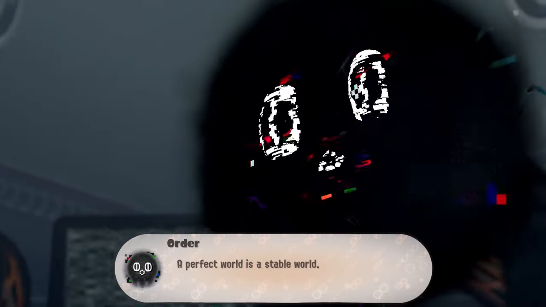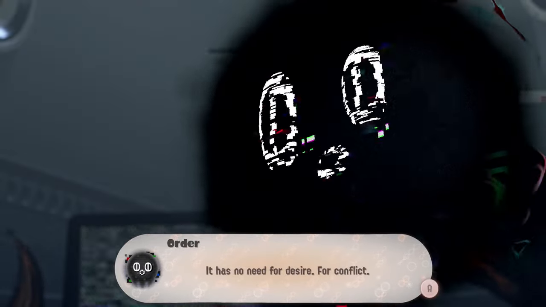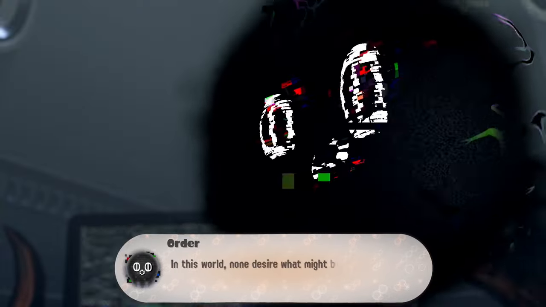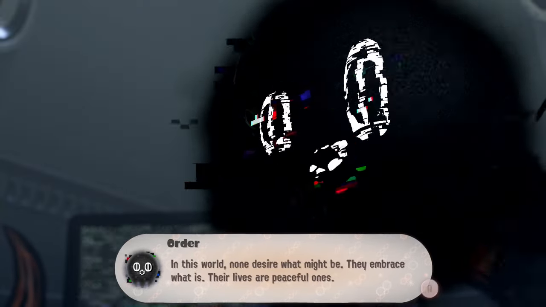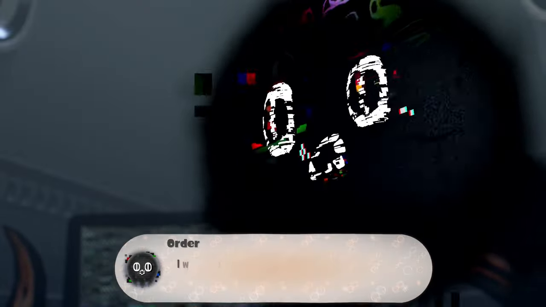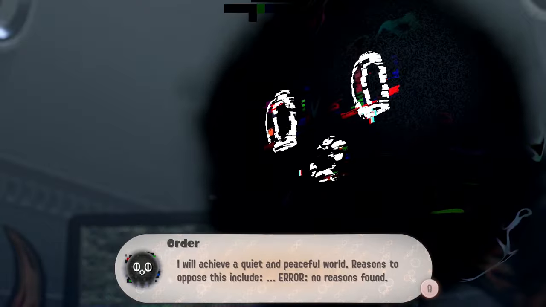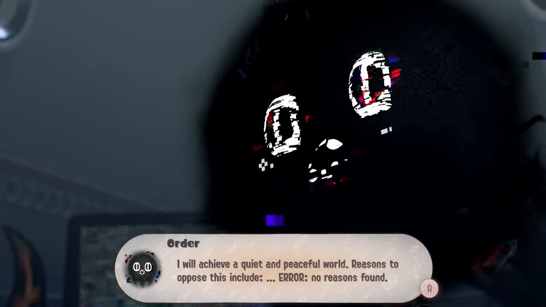A perfect world is a stable world. It has no need for change, for variation. It has no need for desire, for conflict. In this world, none desire what might be. They embrace what is. Their lives are peaceful ones. I will achieve a quiet and peaceful world. Reasons to oppose this include: error, no reasons found.